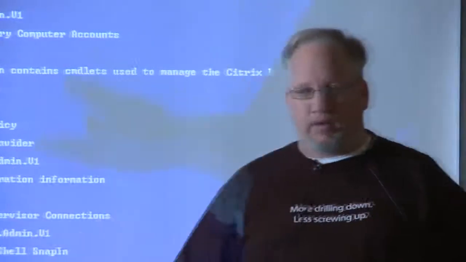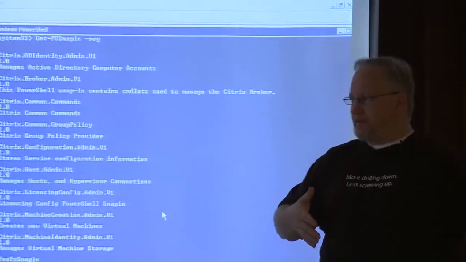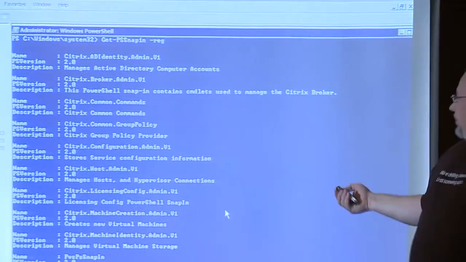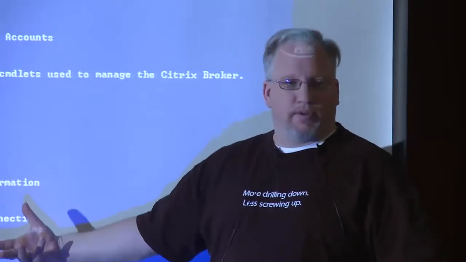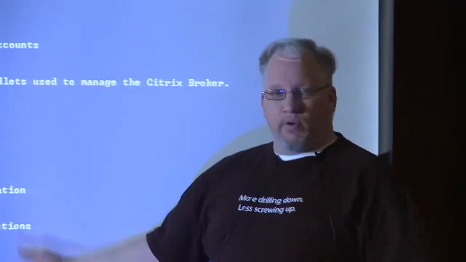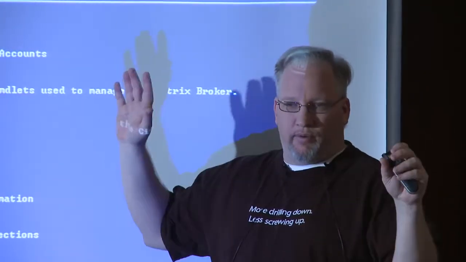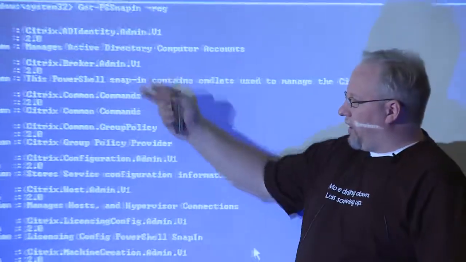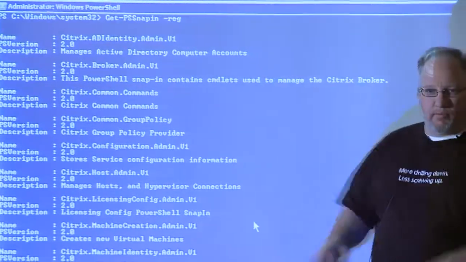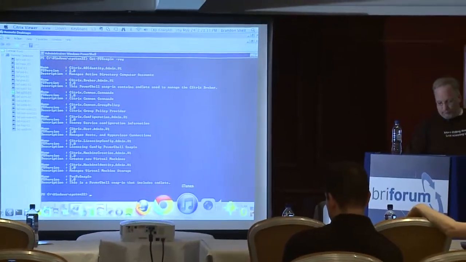So in PowerShell, there's a commandlet called Get-PSSnapin. PSSnapin tells you basically what snap-ins you are able to register or add into the current PowerShell namespace. In this particular case, these are the Citrix additions. So these are things from Citrix you can add into your current PowerShell session. Generally, not really all that important information. Most of you probably will never get into this because you normally just say, give me all of it, and I don't care about what's actually there. But if you ever care about doing it, there's the AD identity snap-in, there's a broker, common, group policy. They've broken up the commandlets into different groups. But this is all of them.